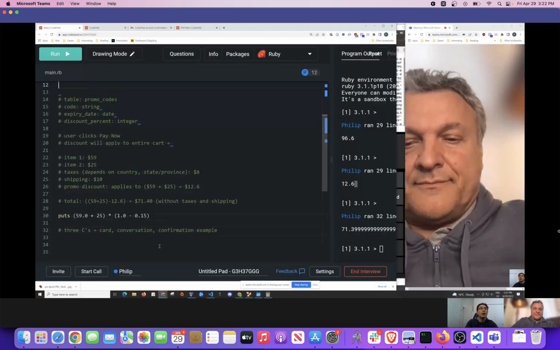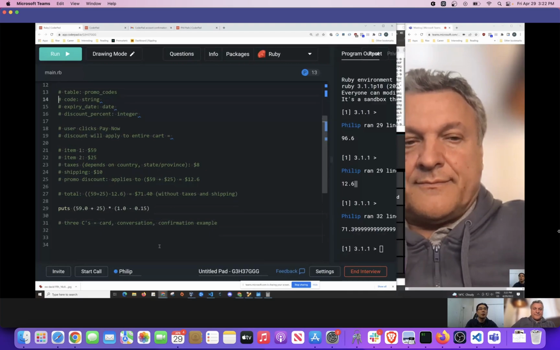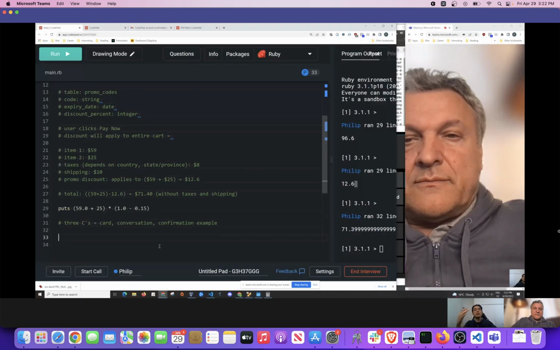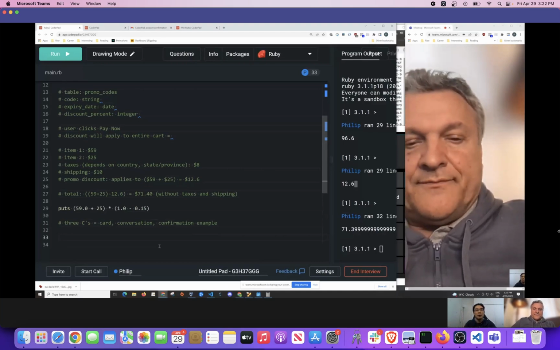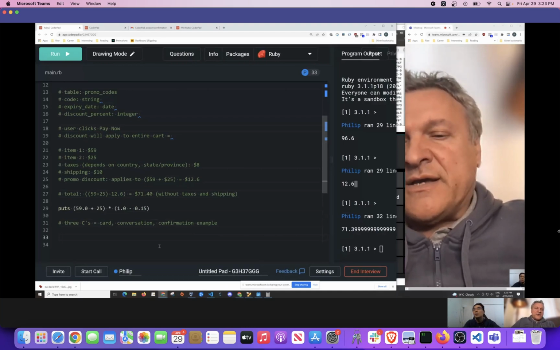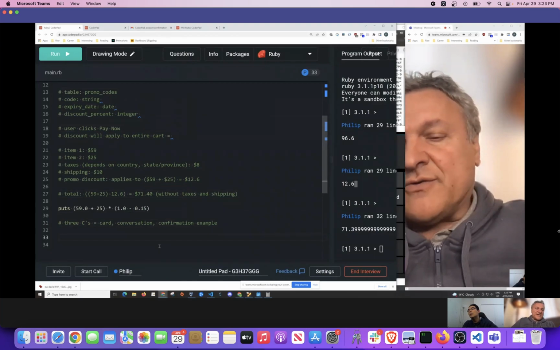Okay, great. So now if we want to turn this into code, then I would be talking to other engineers. I wouldn't be talking to the product manager anymore. Here we have driven out any assumptions.